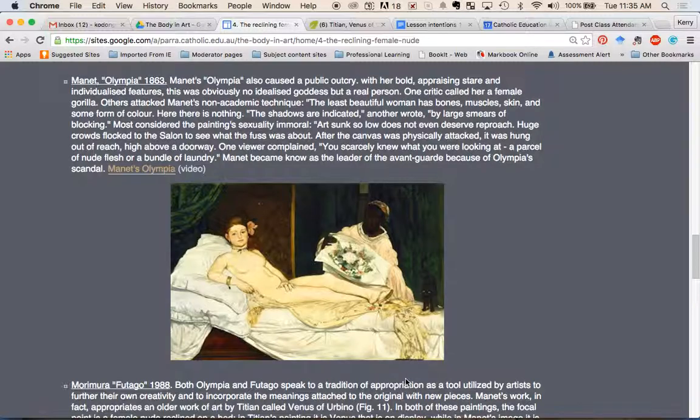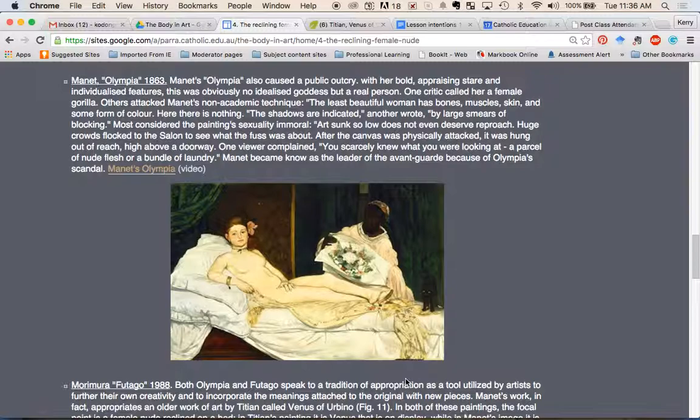Now, if you go back through the list of images that we've already seen here, Giorgione's sleeping Venus got her eyes closed, very much there to be looked at. Venus of Urbino, although she's looking at her audience, is very submissive. Then we move into the nude Maja. She's a little bit stronger as an individual, but it's all about her sexual prowess. And then we've got the Rokeby Venus, where we actually can't see her gaze, but we know that she's looking at us, looking at her. This one, as Shanae said, she's a well-known prostitute of the time.